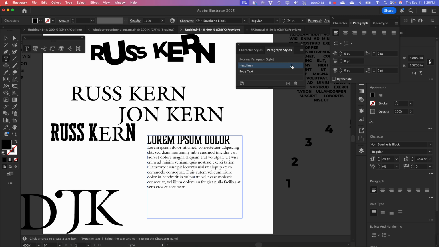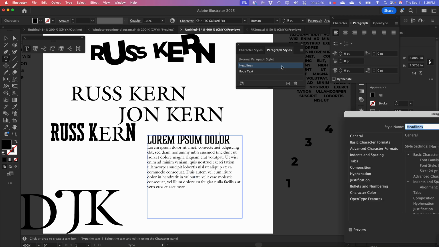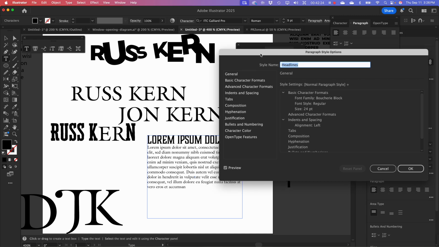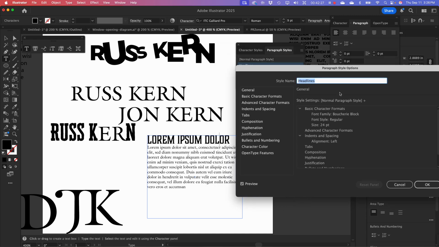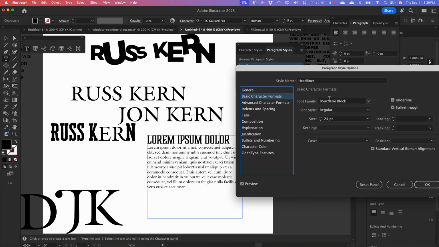And I can still go back in and edit these as well. So if I come over here to my paragraph styles panel and I double click on it, oh, there it is. It'll open a dialog box. These are the basic character formats I had set, and all these different options that I can change down through here.